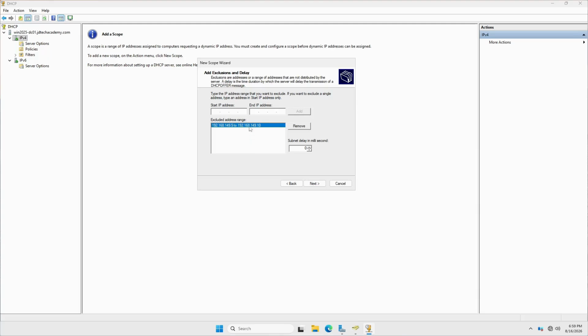So this will come under the excluded range. In my IP address range, these 5 IP addresses will not be available to any device. Okay, so this will be used for some specific device or a specific purpose that we might want to use. Here I don't have anything to do with it, so I'll just remove it, and I'll remove all the values from here.